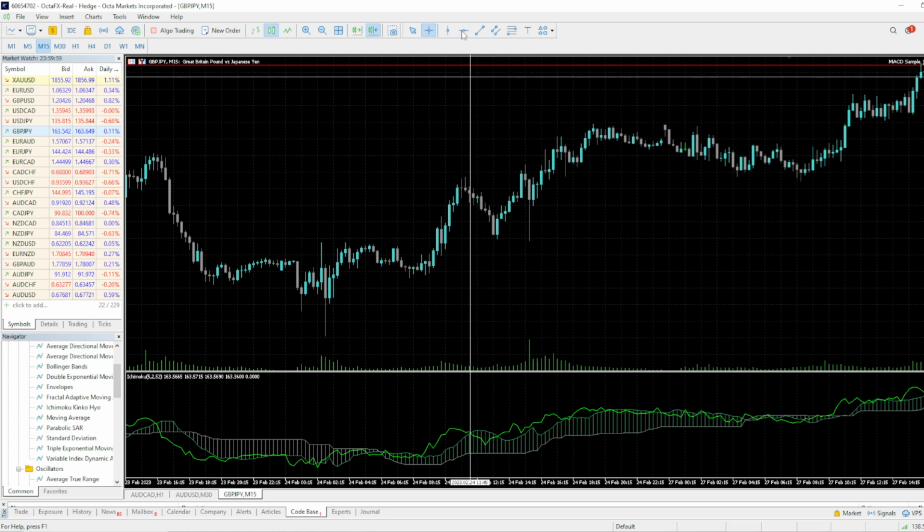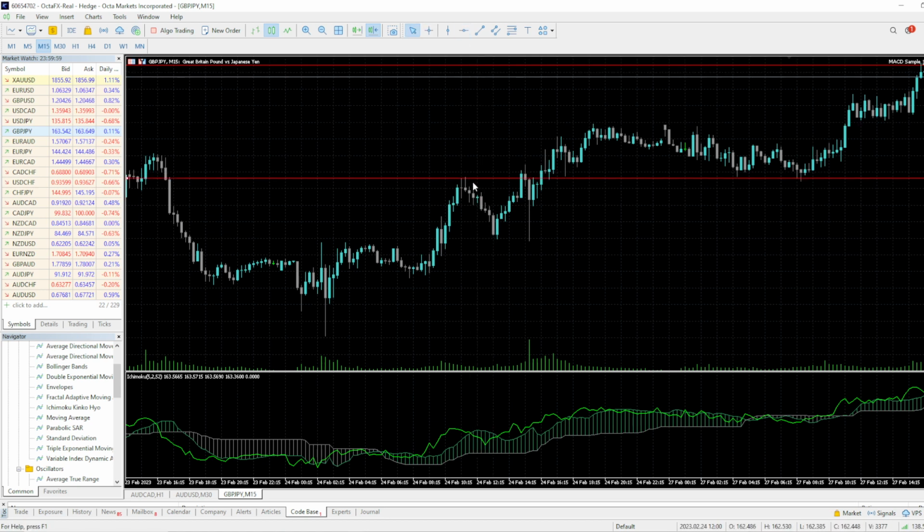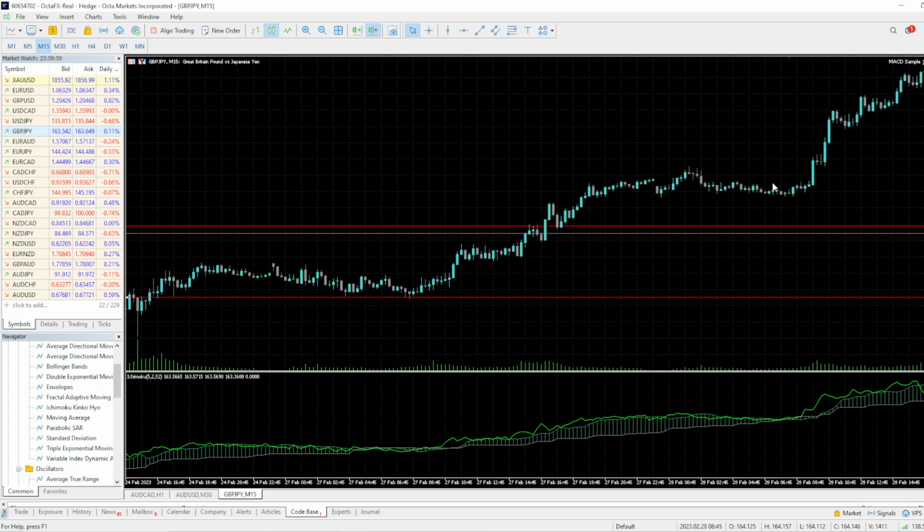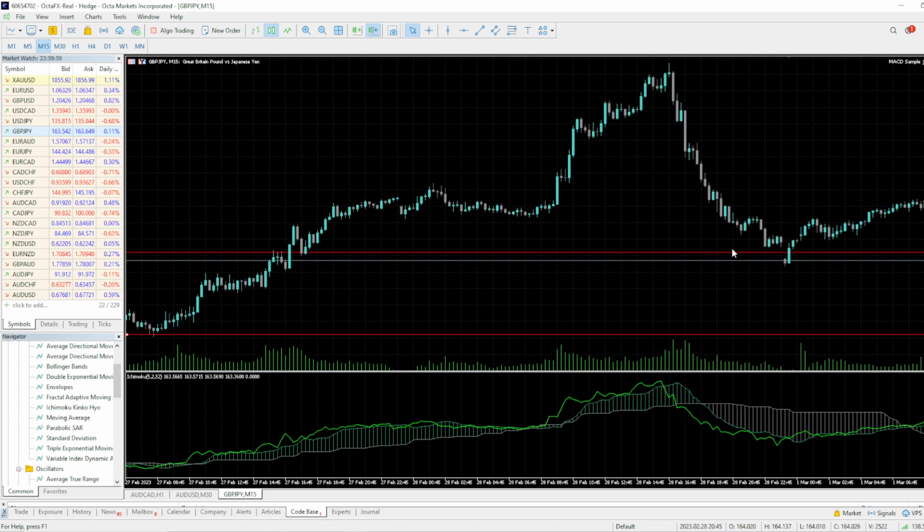If you see, I'll just point to this area, as you can see. Okay, break up to the upside. So when it takes exit from the cloud to the downside, but it didn't break the previous structure area, that means this exit is not a sell, it only shows your pullback is already done and the market is going to go up. Okay, for the sell signal I will give you another example now.